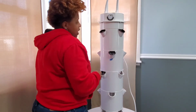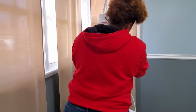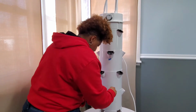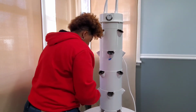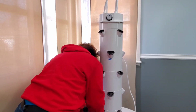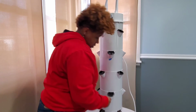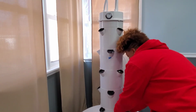And if you need any extra parts or pieces or anything, they're always available at the store. So in case one of these breaks or something, they're always available for purchase. I think you even have some on Amazon. I'm not sure if it's the size of these ones. It's gonna put each slot in.